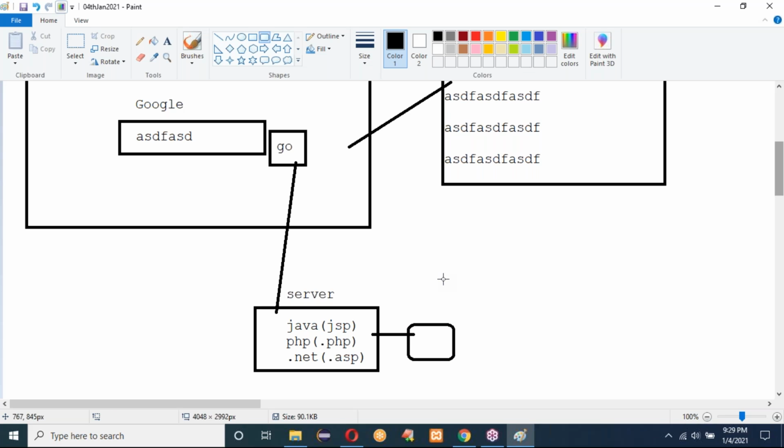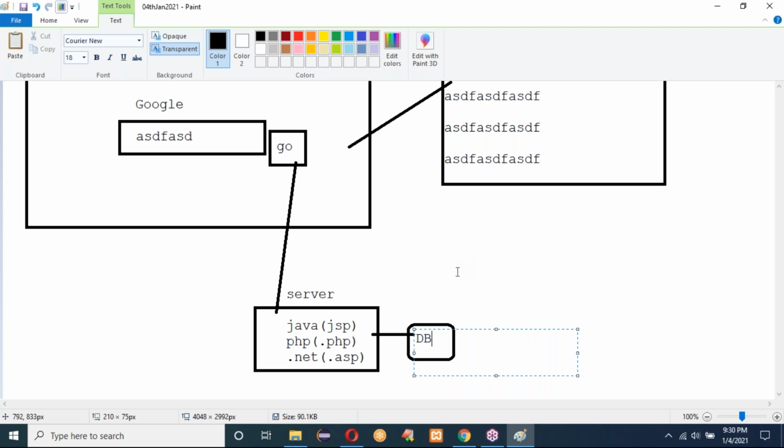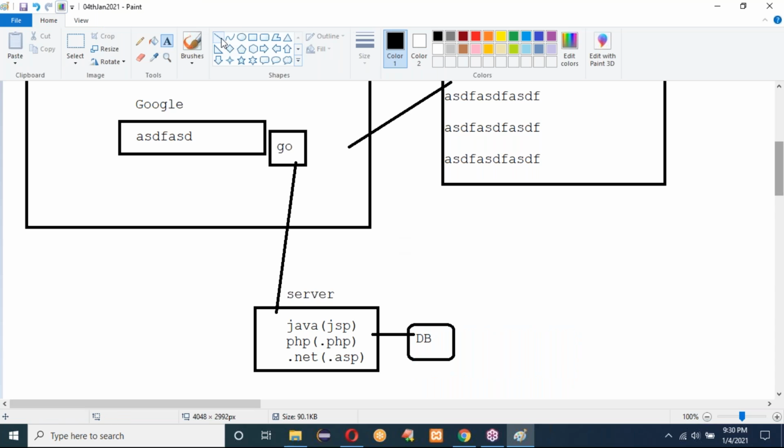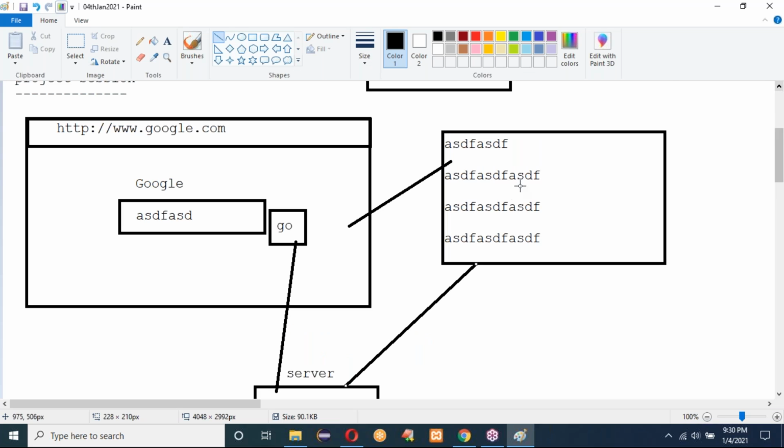Because of that database code, I am able to retrieve the data from the DB. Once the request goes to the DB, the response comes back to the server page. The server page will interact, and one response will be given to the UI page. That UI page will give the output for our application. This way our application will continue, from my front end page to server page to UI page.